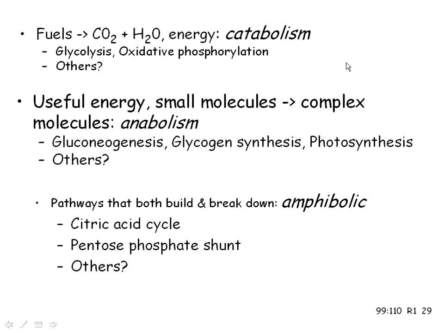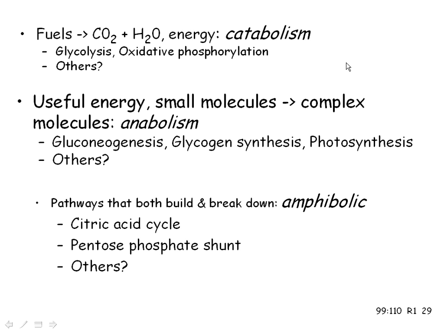When we look at taking fuels and oxidizing them to carbon dioxide with energy being released, that is catabolism. Breaking things down is catabolism. So glycolysis is a catabolic pathway. Oxidative phosphorylation is a catabolic pathway. You might want to prod your memory and think of what other catabolic pathways you know.